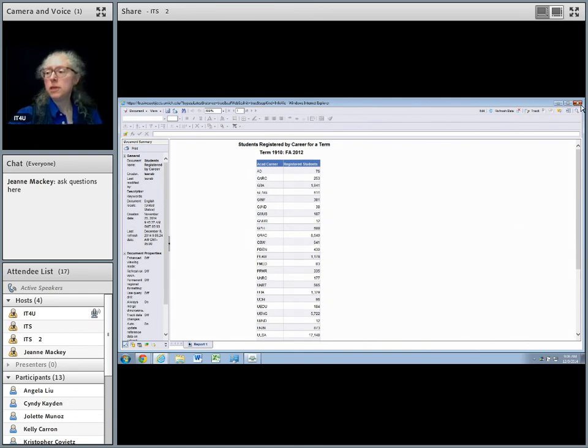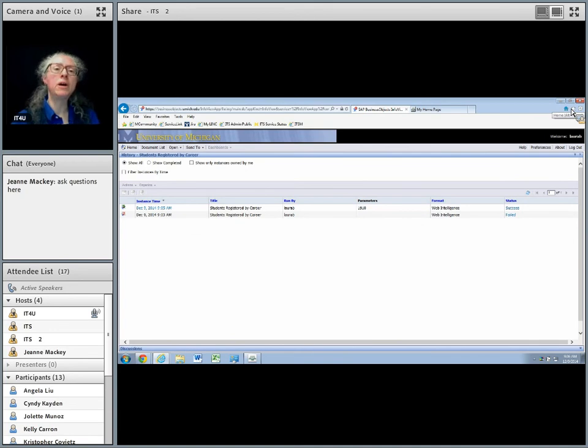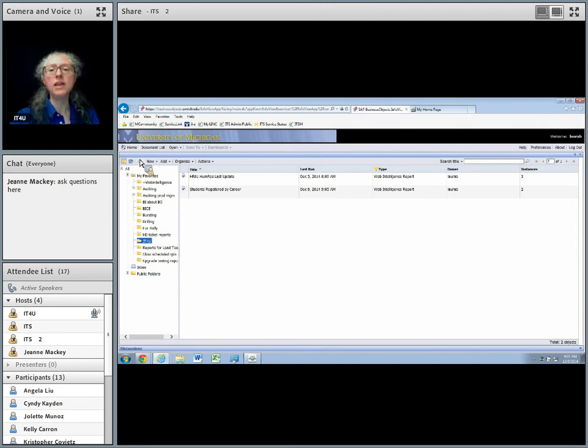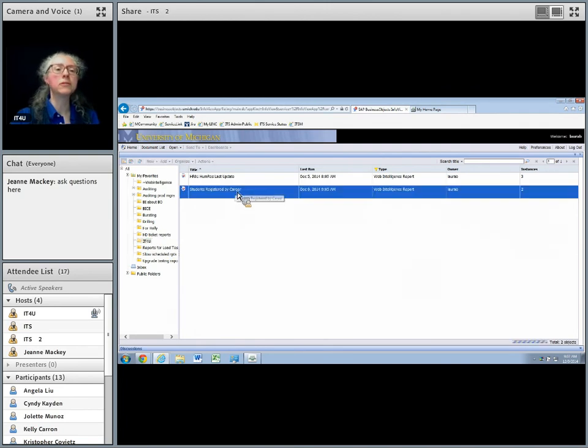So let me talk a little bit about where you can schedule. You can schedule reports in your BusinessObjects favorites. Some units have a folder that they share where they can schedule reports. But the main thing to know is you can't schedule anything in UM Maintained or in the User Shared folder. And every BusinessObjects user has access to schedule in their favorites. So I get back to my document list by clicking Document List up here. And now let me schedule it again and talk about some other options.